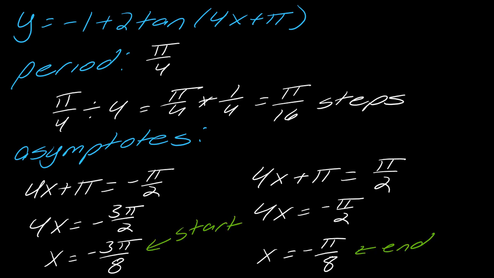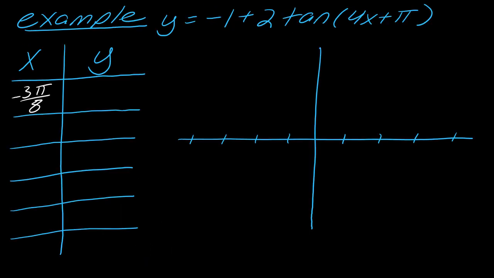Okay, so I am going to remember this is the start, this is the lowest, and then this negative number should be where my end is. This will end up being the highest value in that interval. Okay, so I start at -3 pi over 8. Remember, I want to take pi over 16 steps.